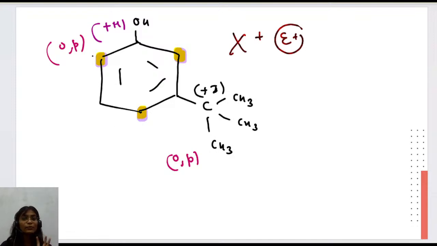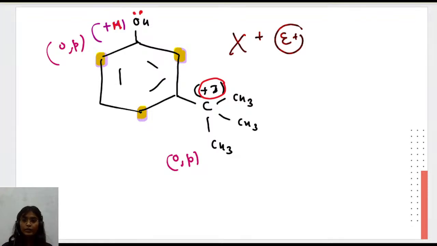See, this is OH. It's a plus M group. I already gave you a kind of hint there. The OH has a lone pair. On the other hand, this is a plus I. So you know, Lakshmi, plus I is not a very strong one, right? So who's going to decide? In this question, which electronic effect is really participating? Who's going to decide the incoming group? Definitely OH, not this butyl group, not this tertiary butyl group. I hope this point is clear.